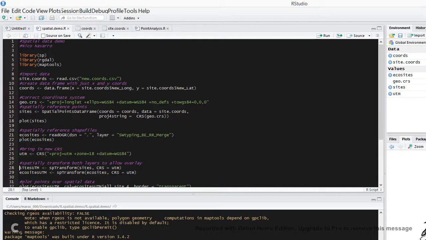So, like I was saying before, now that we have defined our coordinate systems for the points and for my shapefile, I want to put both of them into the same coordinate system. Technically I could convert the shapefile to the coordinate system that the XY points are in, but I'm going to convert them to another one because in this case I wanted both to be in UTM. So the important thing is I'm converting them to the same coordinate system. So I'm going to run that.